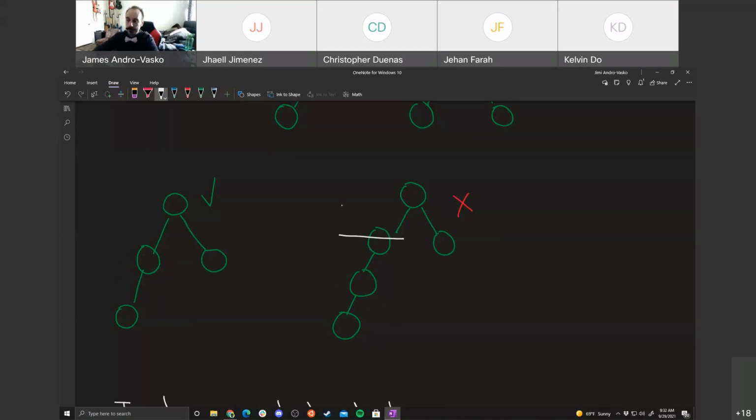That's why it's unbalanced. So for this node right here, even before we hit the root, you can see at that level, the left subtree has a height of 1, and the right has -1 for its height. So the difference will be 2 in this case. So that's why it's unbalanced.